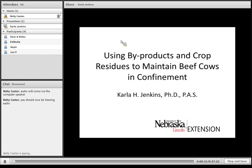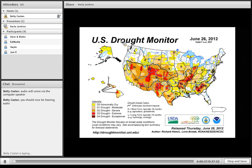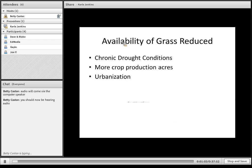Maybe a year ago, you would have been wondering why you would want to maintain beef cows in confinement. But today it's pretty obvious that a large percentage of the area where we have our beef cows is in a drought of either extreme to moderate proportions, and it's pretty much moving north, so we're likely to see these drier conditions for some time, causing availability of grass issues. We know that in our area, chronic drought conditions are a problem. Most of the rangelands where our beef cows reside undergo these drought conditions that reduce the availability of grass.